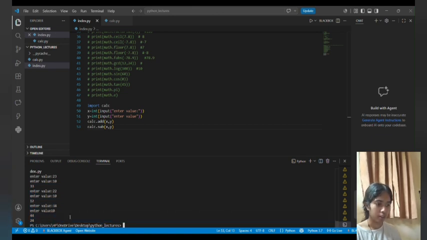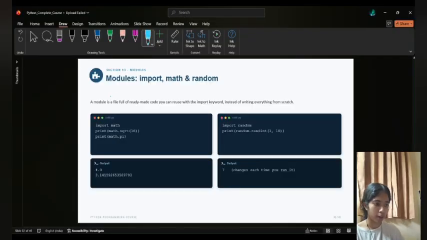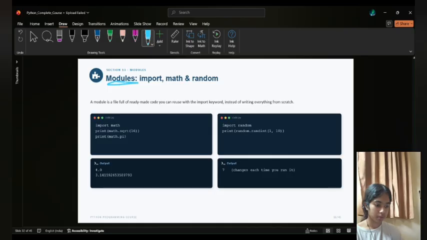We will go with another function, which is the power function, 2 raised to the power 4, and then print math.factorial. Factorial of 5 would be 120.